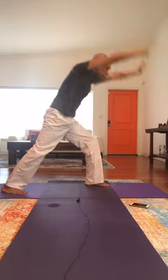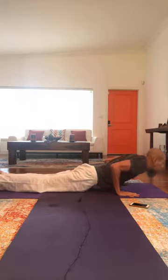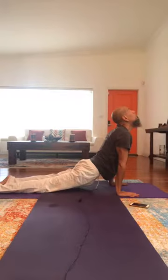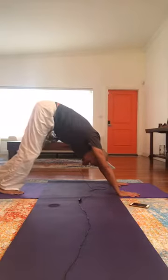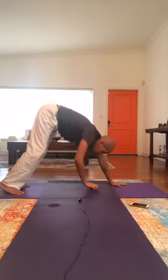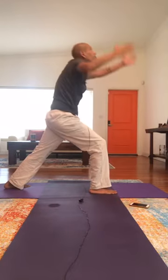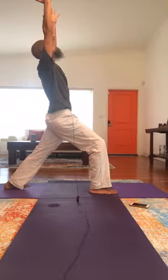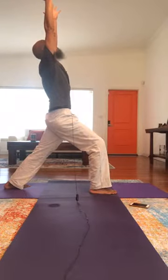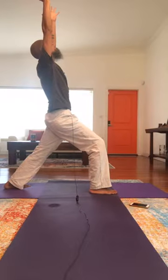On your exhale, hands to the front of the mat, foot back, bottom of the push-up. Cobra inhaling. Downward facing dog exhaling. Yes. Next inhale, left foot forward behind the left hand. Arms come up. Look up. Warrior one on the other side. Your breath flows abundantly, richly, and freely.